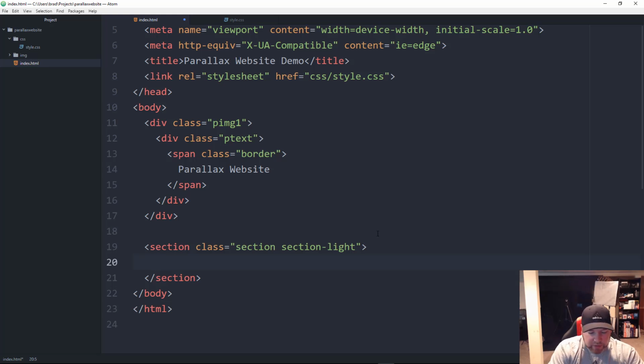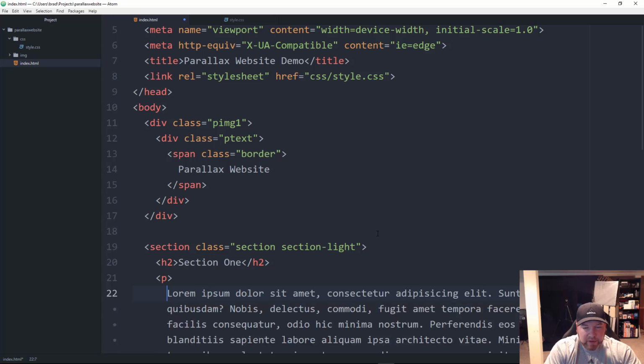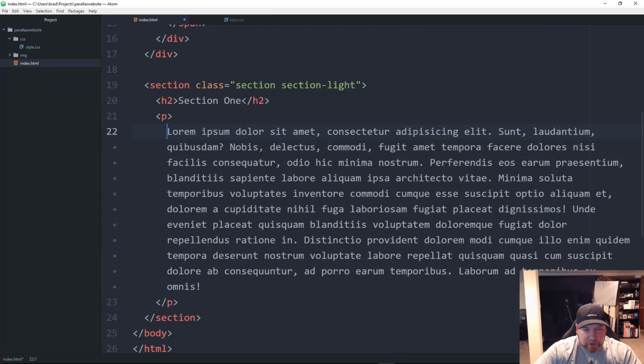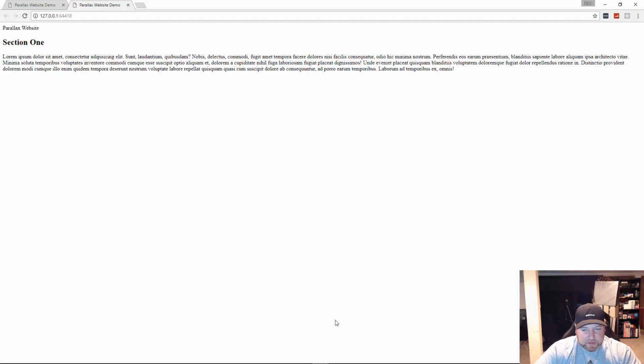Okay, and then in here we're going to have an h2, and we're just going to say section 1, and then let's do a paragraph with some dummy text. Now with Atom I can just type in lorem and then a number, so I'm going to say 100. This is going to generate 100 words of dummy text. So if I click tab, you'll see it gives us 100 words. All right, so if we save that and we take a look, it should look like this.